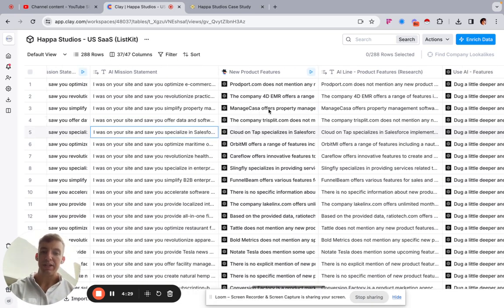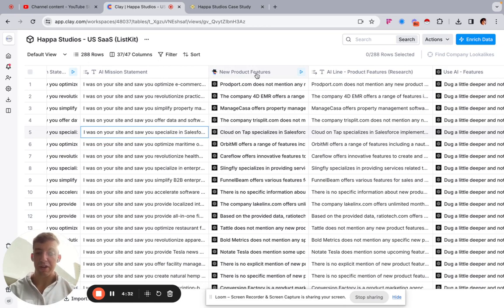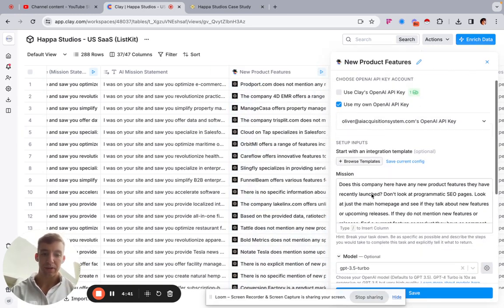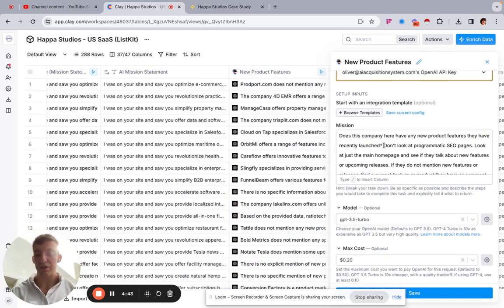So that's what we did. The next thing we did as part of our email copy was use one of Clay's features called the AI agent, or Claygent. So if I pull up what the mission is: an AI agent, for those who don't know, is something you can give a task, and it will be autonomous in its own sense. It's great for pulling information that is not easily done with a regular scraper. It's like a scraper built in with AI, where it can figure out what to do in terms of next steps.